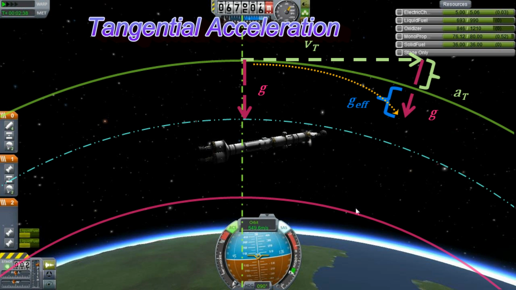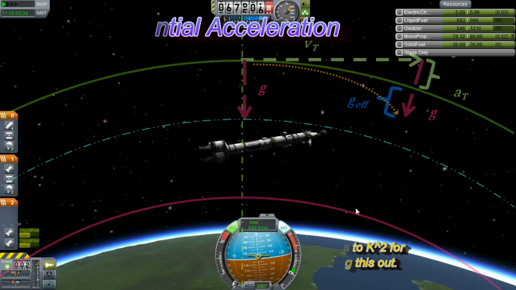So how cool is this? This means that if we're going to do second-by-second calculations of the effects on the rocket, this tangential acceleration can be factored in to reduce the effective gravity on the rocket. That also means that in spreadsheets and in flight, the sooner that we can gain horizontal velocity, the less gravity drag we'll have to deal with.